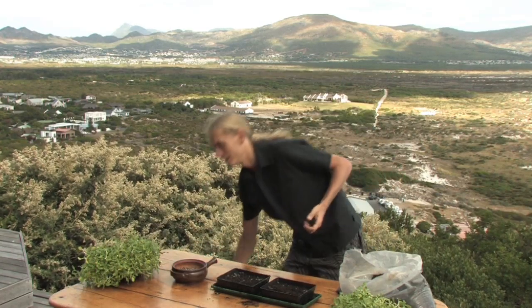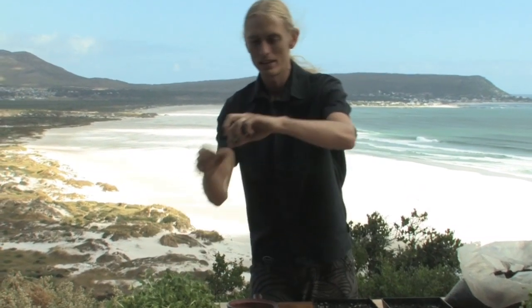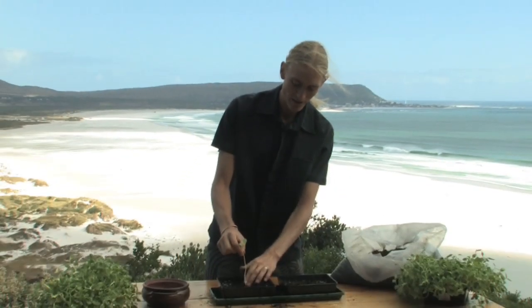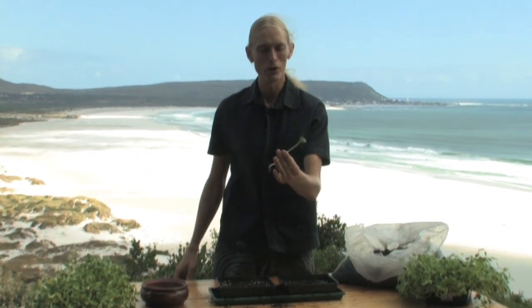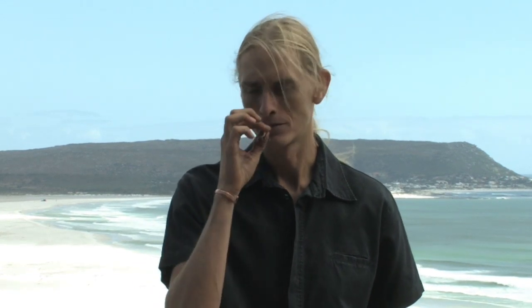The batch I have here is at around 14 days already, and if you pull one of these out, you see how amazing they grow to a huge sprout. Look at the size of that. Now that's about perfect to eat, and that you can just eat exactly as you'd eat lettuce or salad. It's absolutely delicious.